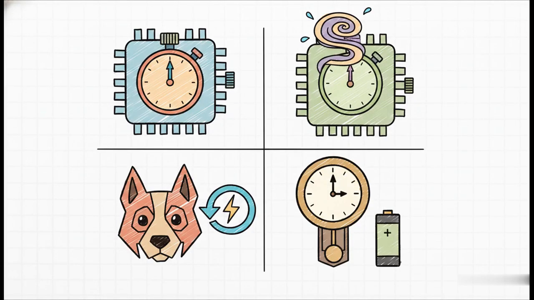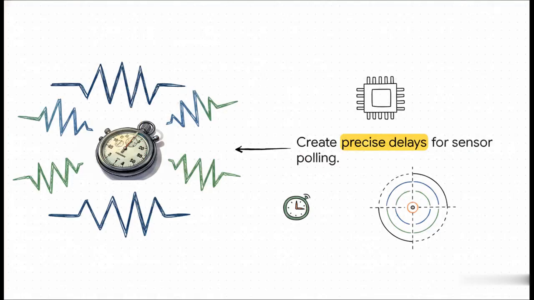Now, depending on the level of safety or accuracy a project needs, microcontrollers generally rely on 4 specific types of timers. First, you've got highly precise hardware timers built right into the MCU. Then there are software timers. These use code loops and, unfortunately, they do burn precious CPU cycles. Next is the watchdog timer, which is this absolutely essential safety mechanism that forces a system reset if your program ever hangs. And finally, the real-time clock, or RTC, which tracks actual human wall clock time and is usually backed up by a battery. So why does this matter?